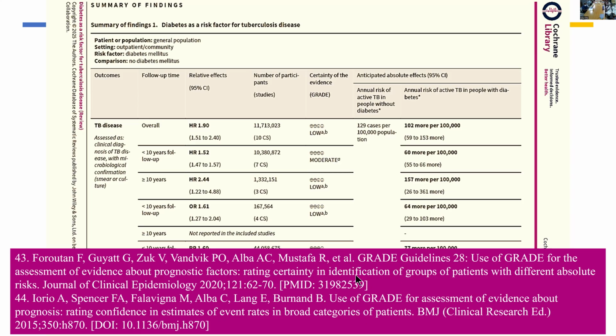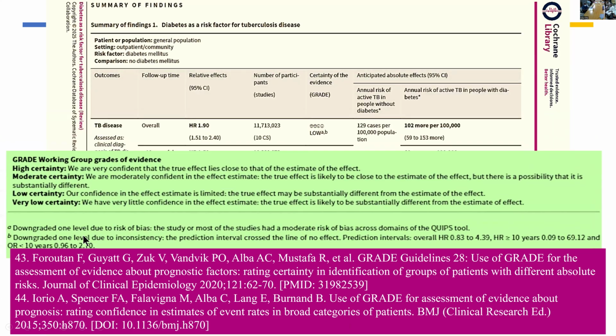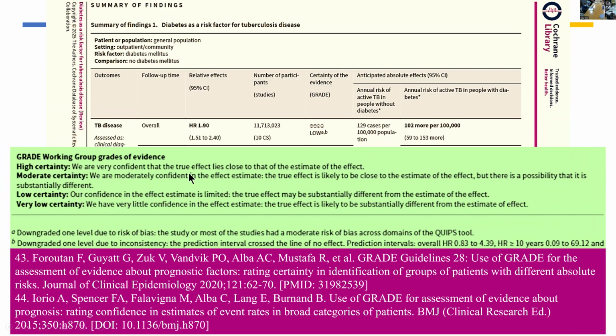If you want to do grade assessment for a single factor or for prognostic models, these are the two references which are available. For this particular thing, they use the QUIPS tool for doing the grade assessment. And you have to say why you put low grade evidence. I don't agree, we took a lot of trouble getting high quality studies. Finally, they downgraded the evidence. Let's just look at one.